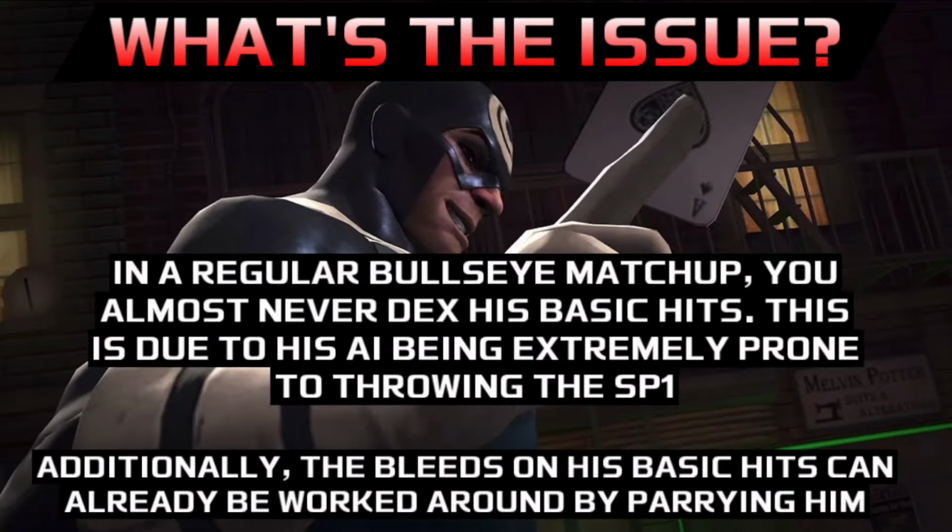So what's the issue here? Well, in a regular Bullseye matchup, you pretty much never dex his basic hits, due to his AI just being so prone to throwing the SP1. You can just be standing there, and that man is dropping the SP1, guaranteed. He loves to drop it, so there's almost no dexing involved to bait out a special attack. Additionally, the bleeds on the basic hits can already be stopped by just parrying them, so once these new changes are live, is anything really going to change when you fight Bullseye, since he's still going to throw that SP1 pretty much instantly, so there still is pretty much no dexing involved?